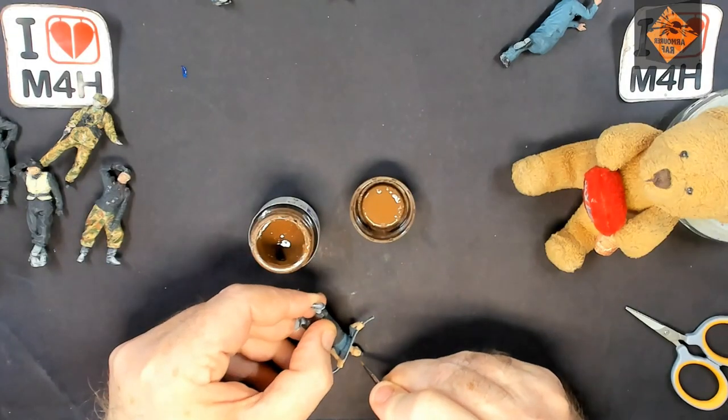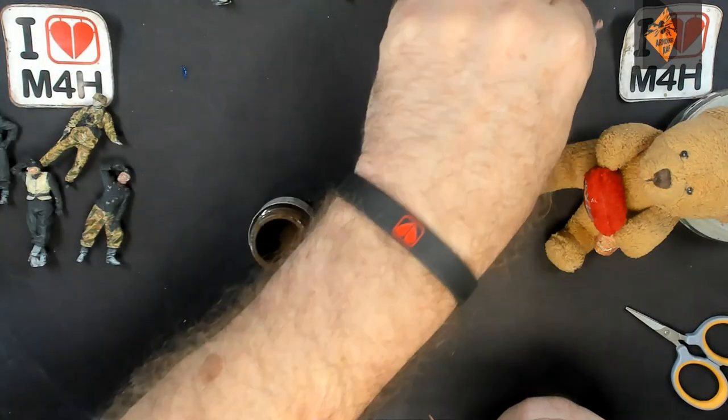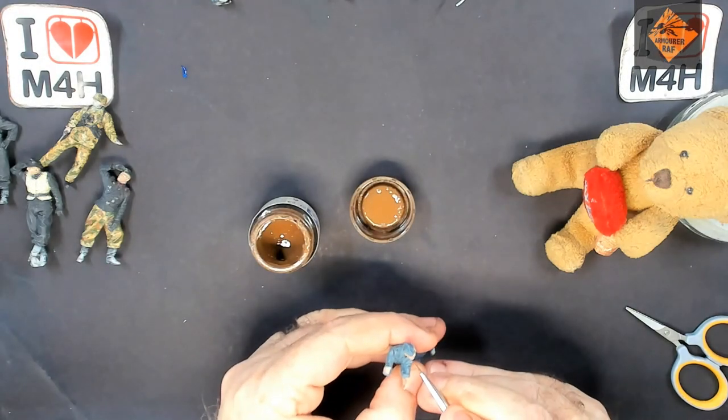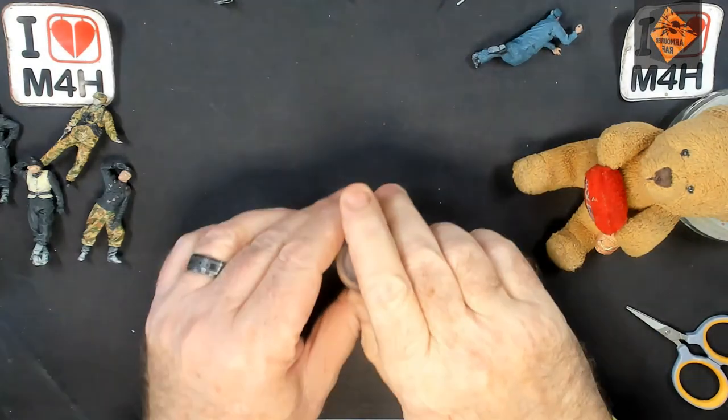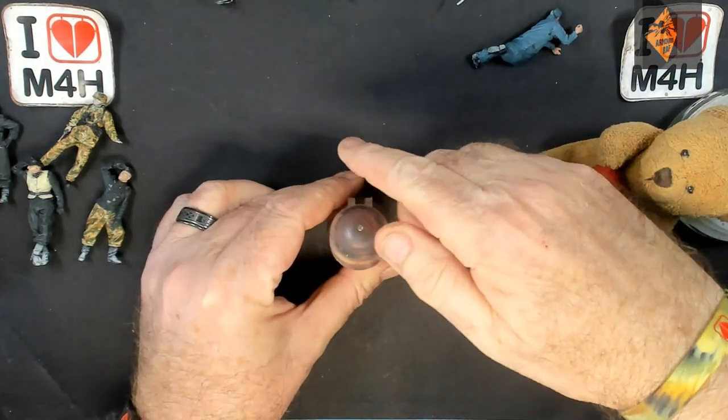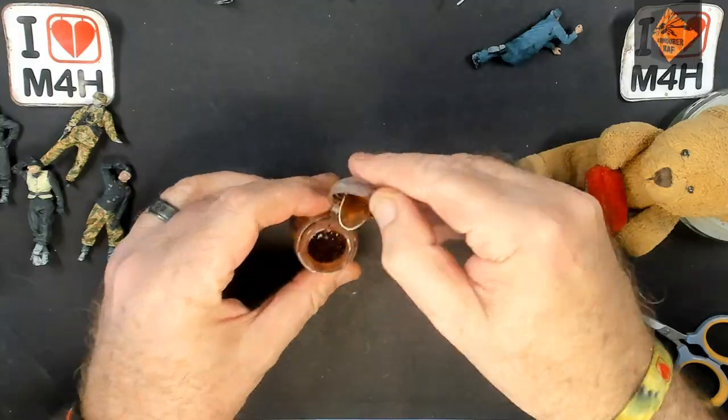There you go, that's the irises painted, clear blue and hull red brown. Not very well, I might add, but nothing a splosh of Citadel's Reikland Fleshshade can't hide. So let's get that on the figure, shall we?